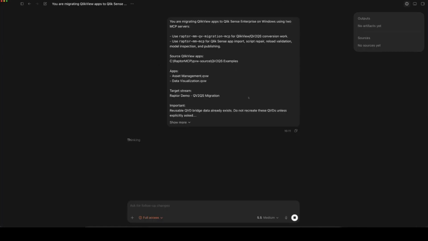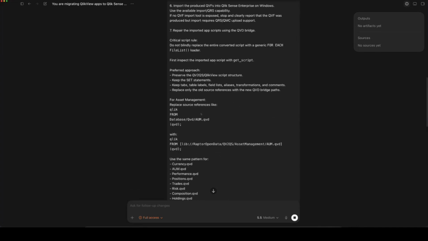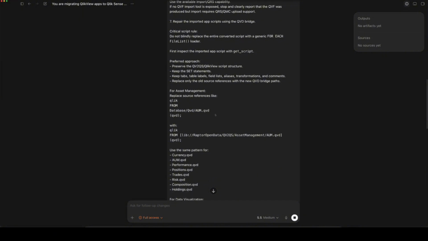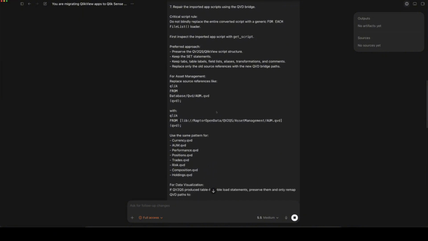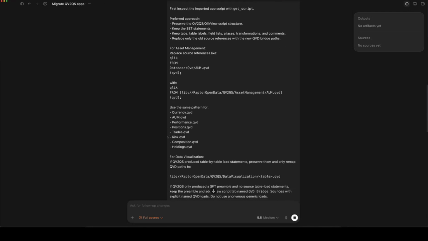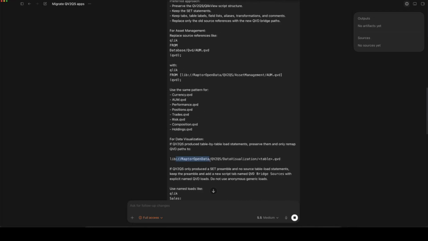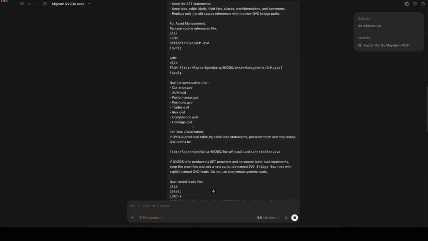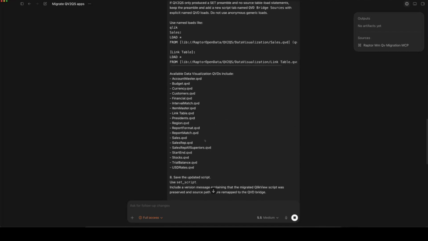What I also have in here is the process to update the application, so that once it's migrated the applications, it will then go ahead and upload the application into our Qlik Sense on-prem environment. It could be Qlik Cloud, it doesn't really matter. We support both. And then it will look at the applications and update the necessary data connections. You would just need to have the source connectors, whether it's a folder or SQL, whatever it is, set up on the Sense or the cloud side. You tell it that these are the updated sources, and that's it.